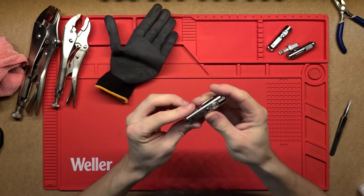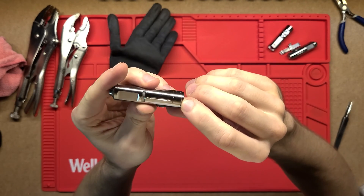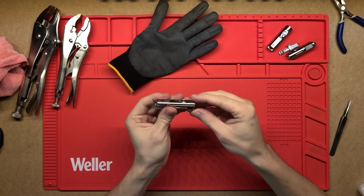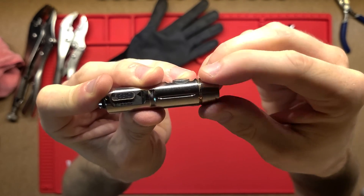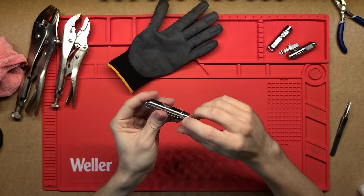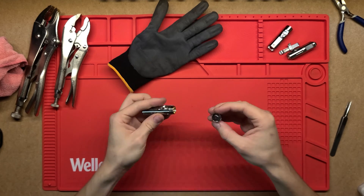All right, so there we go — we did actually get this one. This is the Pro version and I have scuffed that front a little bit there, so that's not a great design. Maybe I'm just doing it the wrong way, but you can see this front ring now rotates. There's a bunch of — yeah, that's where the thread lock would have been. You can see that it's red. But either way this one now opens up.